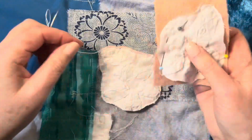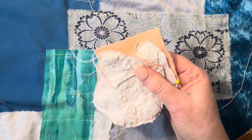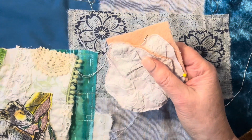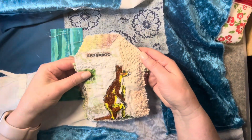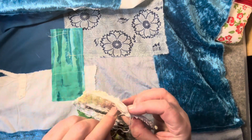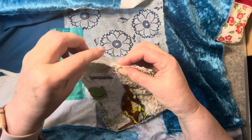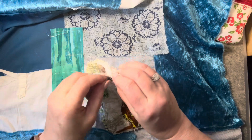And I'll finish this one off, and I'll finish off Juanette's piece, and I will be back. Okay, so I'm just back to finish off Juanette's birthday present for her tree, and have just been doing a blanket stitch all the way around. It's so nice making this little thing.